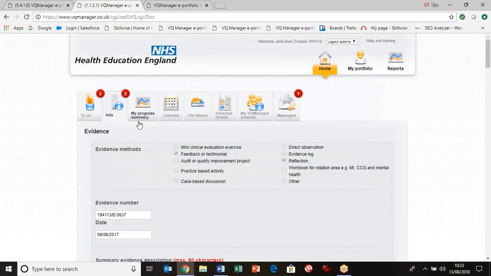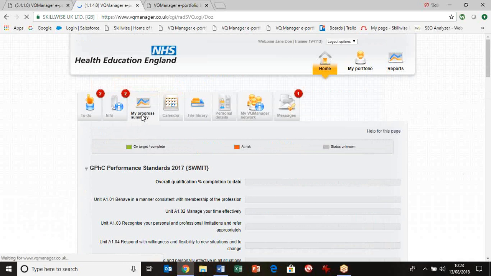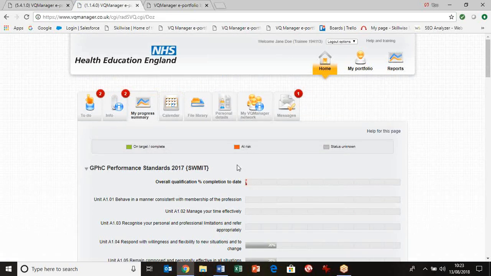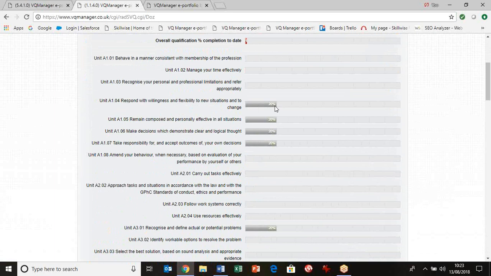The other tab that I want to look at here is My Progress Summary, and My Progress Summary will show you an overview of where you are against all of the performance standards. So it will show you how far through the qualification that you are to date. So we're 1% achieved, and then it will show you against all of the performance standards. Remember I said you needed approximately 5 pieces of evidence.